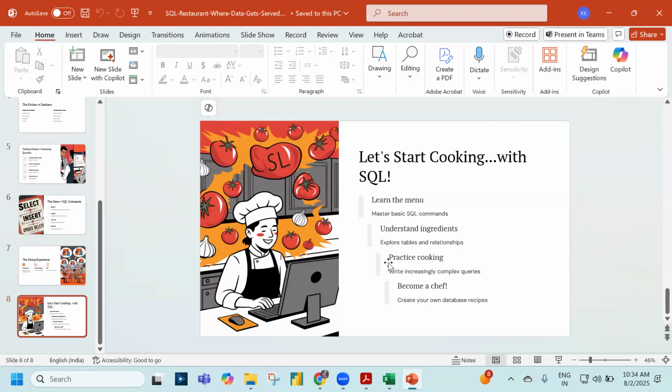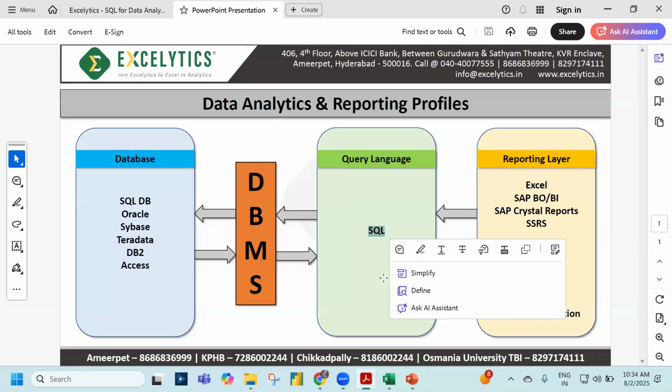So that means you, as a client, are talking to your server in a commonly understandable language, right? You can use any other language also, but what is the problem here? The server can't understand that. So there has to be a language commonly understood by both of you. Here, the common language to talk to the server is SQL, Structured Query Language.